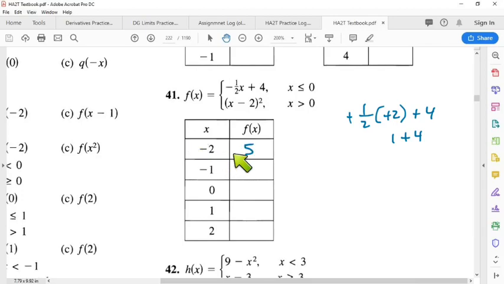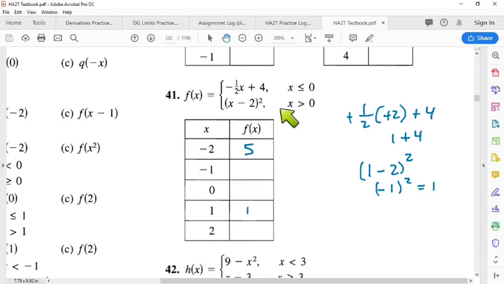No problem. Okay, so give me a number in my table that I could plug into the bottom one. 1. Right here, I could plug 1 in there because it's greater than 0. So if I plug in 1, I get 1 minus 2, and I'm going to square it. And so I get -1, and I square it, and I get 1. And so if you plug in 1, you get 1.